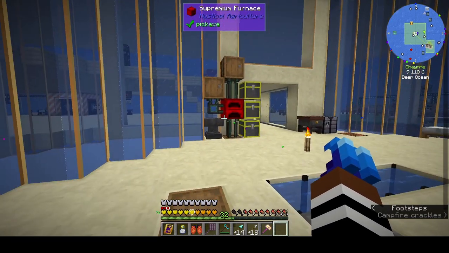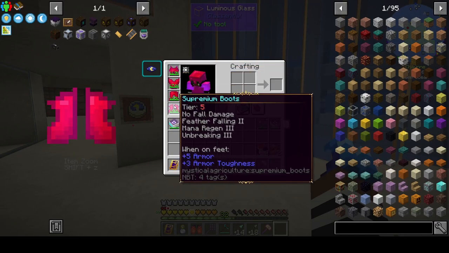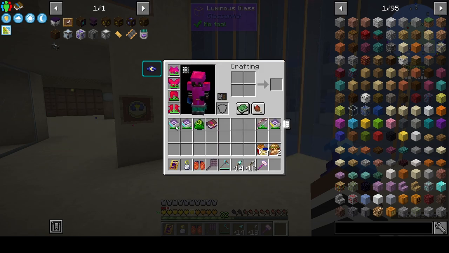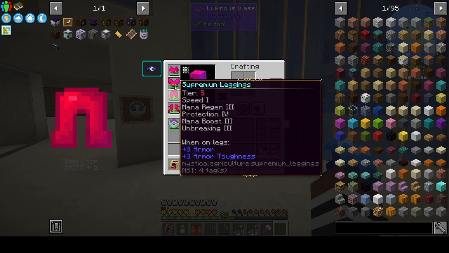In today's episode, we are going to the end. I think we're ready. I mean, I'm sufficiently armored up. I've got supremium armor. I took all the enchants off of the Archmage's robes, so they're all on here.